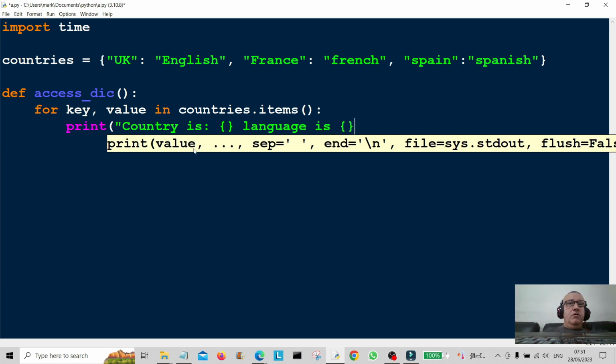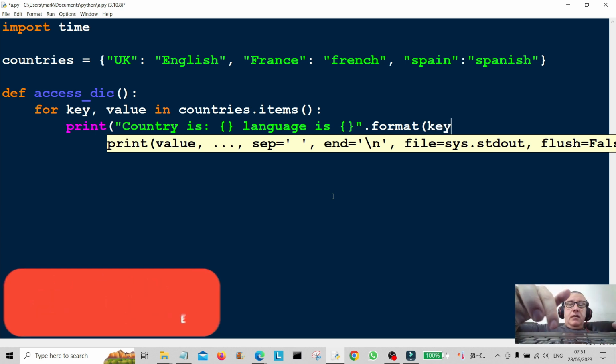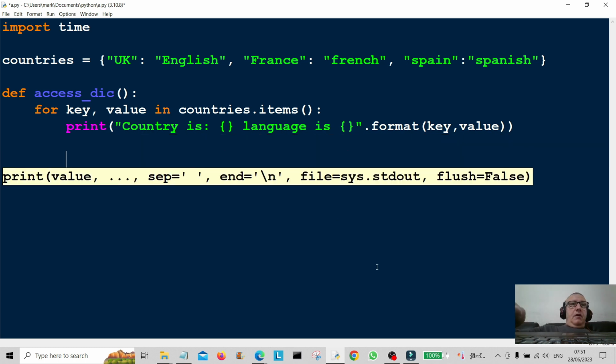So the country will go in here and the language will go in there, and we do the old-fashioned way of formatting. Format the key and the value. Okay, let's just close the parenthesis off there. Right, so basically that's going to loop through and print out our keys and values.